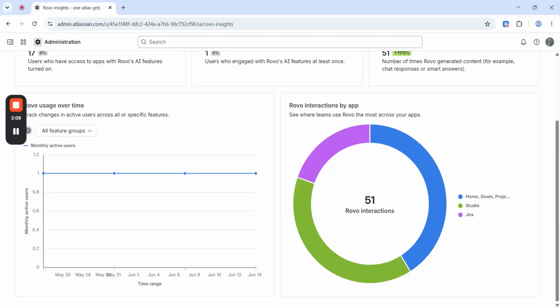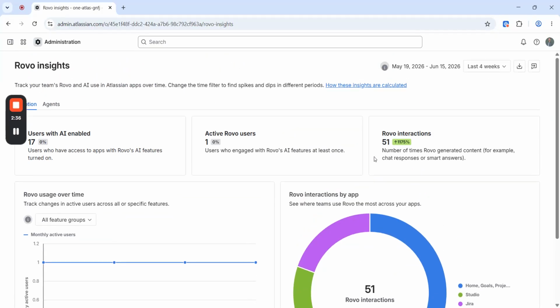Now, as you can see from here, there are from Jira at least 10 users. From here is home, goals, projects, and teams. So basically, there are like 21. And from here, you also have from the Rovo Studio, which is 20. So those are interactions that you're going to use.